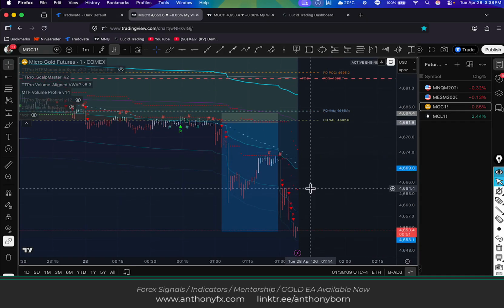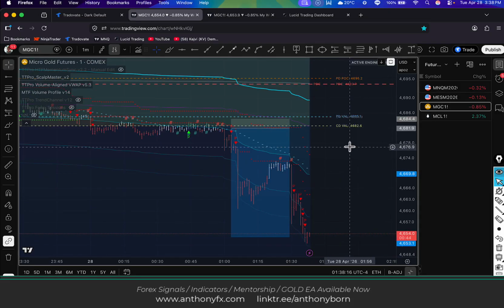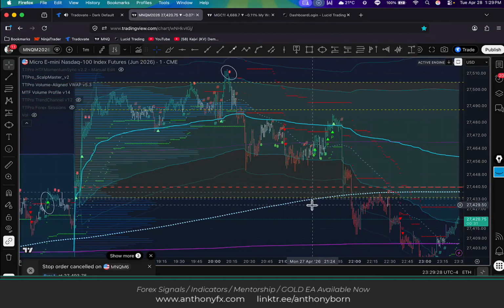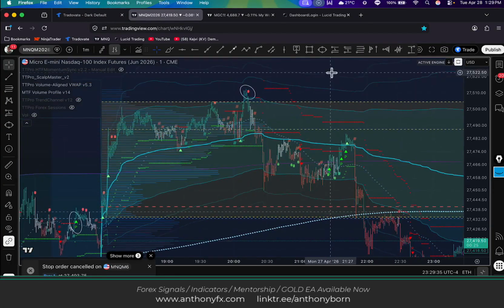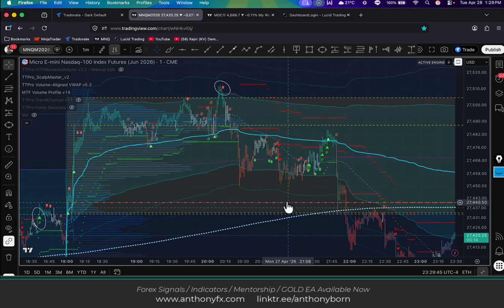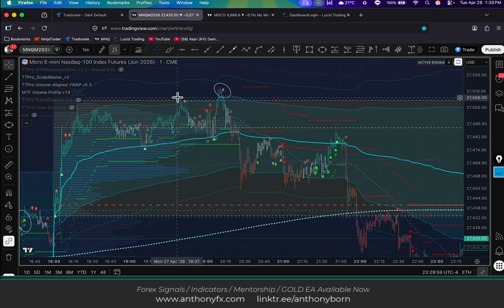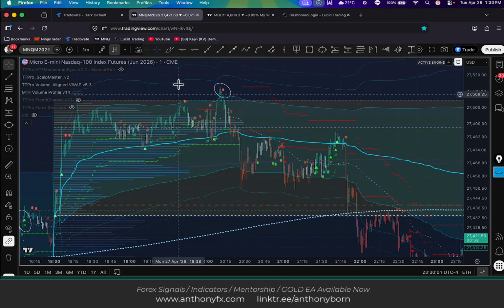All right, let's get back to the NAS, and we'll talk about that. That was a counter trend strategy. Okay, profit secured. All right, here's the thing. This was a counter trend trade, so it's pretty risky. But see the yellow and the blue shaded zone? This is called a fade back into value. This yellow and blue shade is a value area.